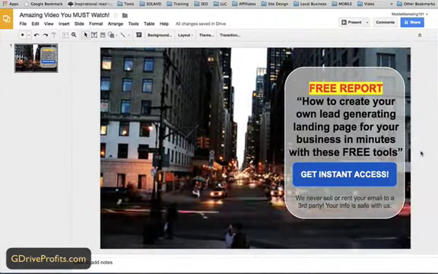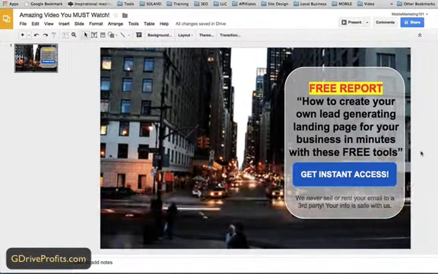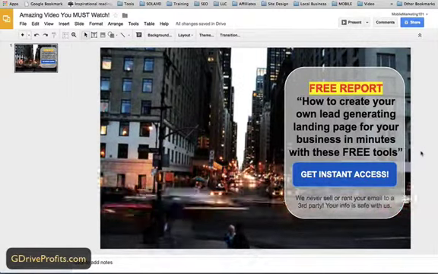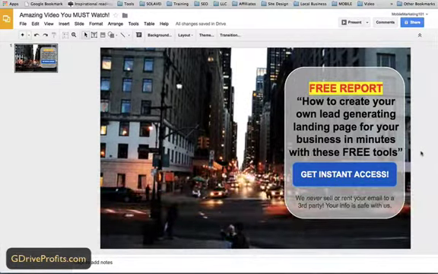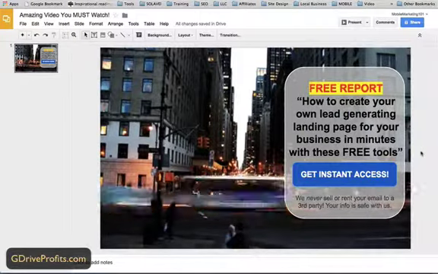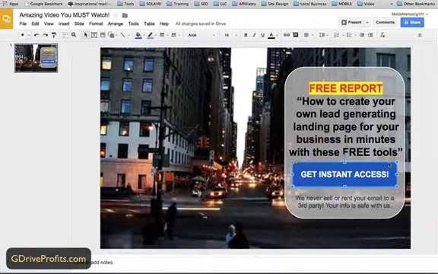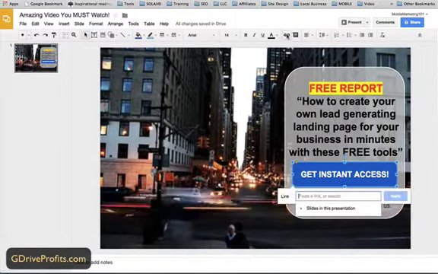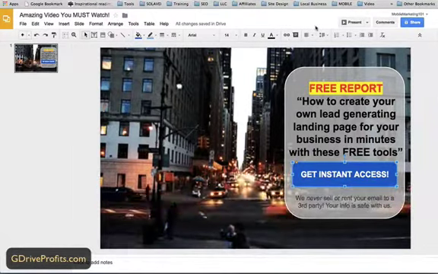But if you have an autoresponder, you can connect it up by getting a link to your opt-in form from your autoresponder. Typically, they have the option to host your form, so you're not actually embedding it on a page. You cannot embed HTML on a Google slide, but you can get a link and then simply connect your button like this. Click that button and grab the link. Now, I'm going to show you just how to link this presentation.